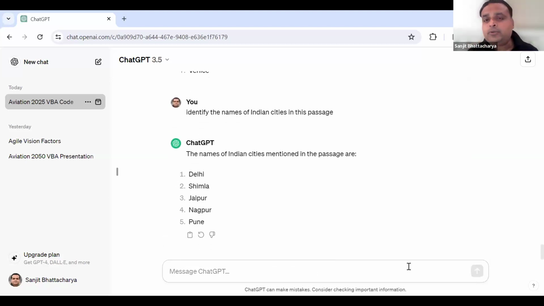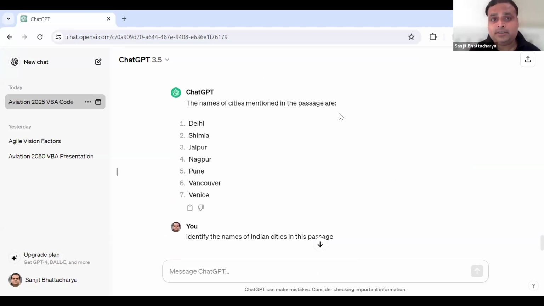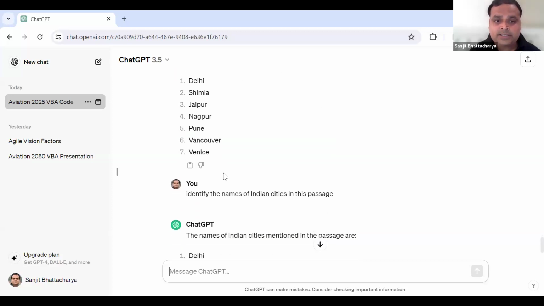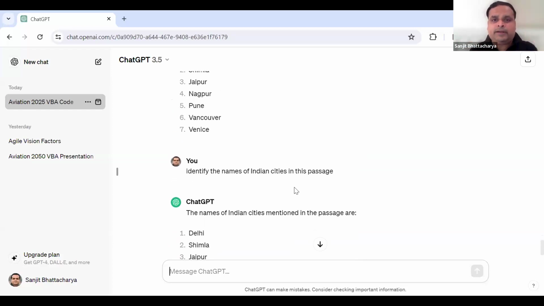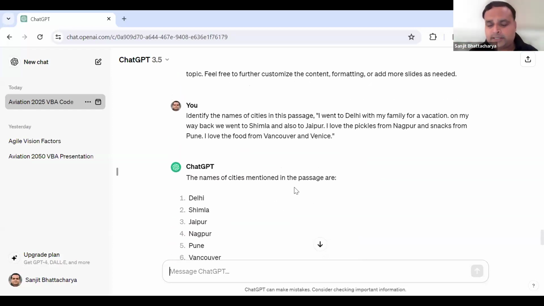Now, I actually demonstrated two things here. You see, I did not write the entire prompt all over again because it already has a context. Okay, so it identified all the names of cities. It identified just the names of Indian cities. The problem is right now, when I show this to people, they say, what's the big deal? You could have even read it and told the names before you used ChatGPT. Consider this not as a 3-line, but a 3000 line passage. And for some reason, you need to know the names of the cities or whether any foreign city names have been used here. Will you still be faster than ChatGPT? I don't think so. So that is the power.